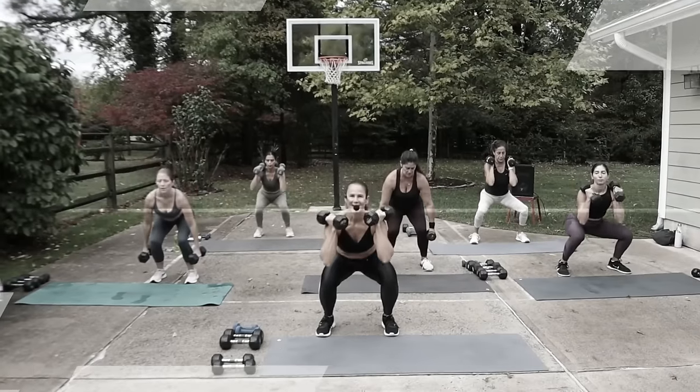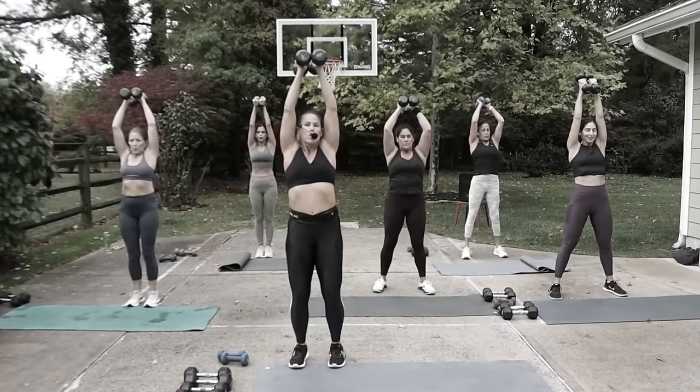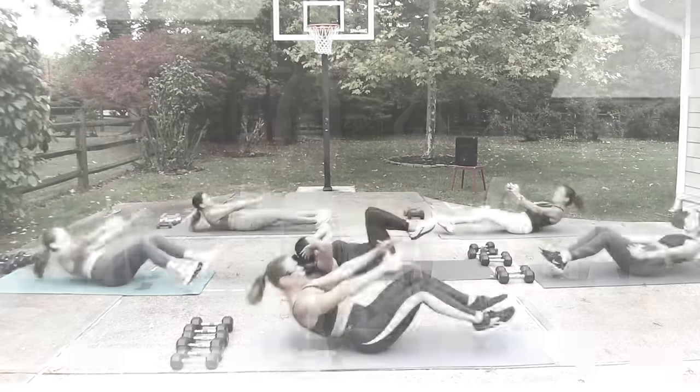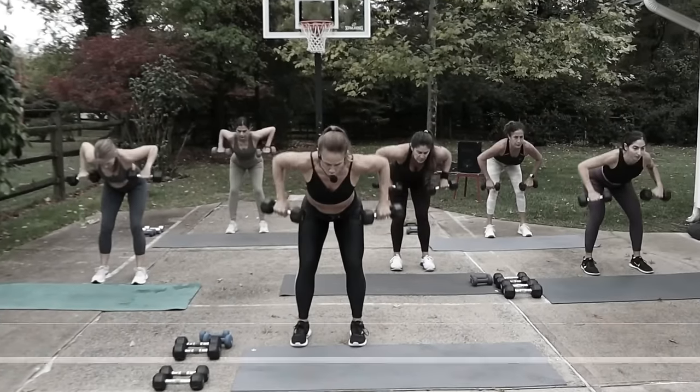I'm Michelle, and today we've got a super effective, super fun full body rip workout. If you're looking to build more muscle and increase that metabolism, this is the workout for you. This workout is set to the beat of the music. We're gonna have a track for each body part, so we're gonna be working the legs, those arms, the core, the back, you name it, we got it all in one workout.